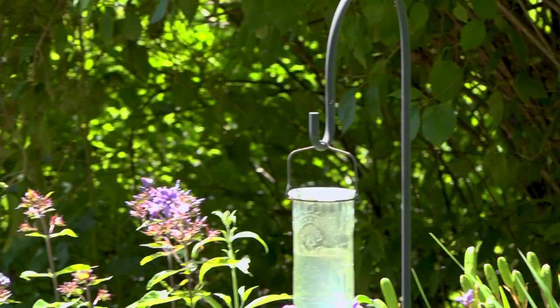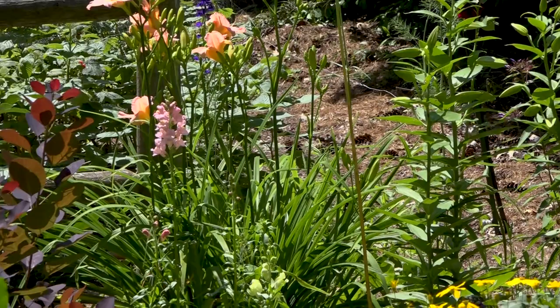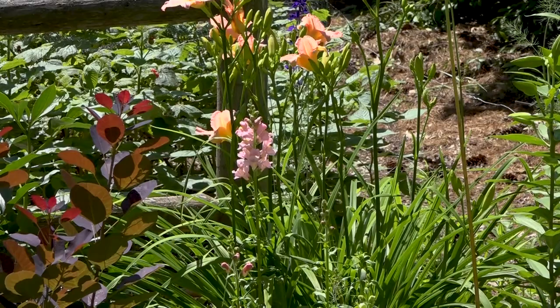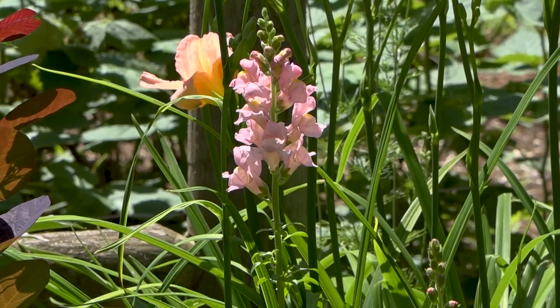And here we have some snapdragons. These I put in as young plants that I got at a nursery. I knew it needed a little extra color in here, and this was a variety pack. So right now we have a yellow and a pink blooming. We'll see what the rest of them are. There were six of them, so they'll be blooming throughout the summer.